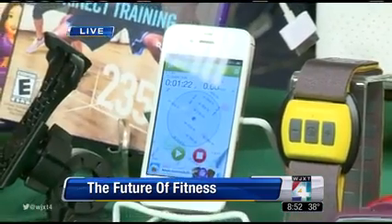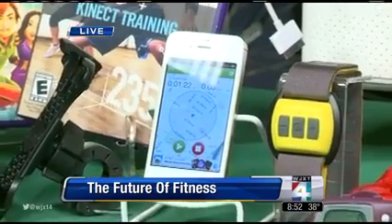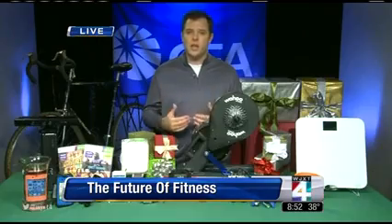A lot of these products — we already have so many gadgets. Are any of these compatible with the ones we might already have? Just about all of them are. If you have a smartphone or tablet, most of these are compatible. There are a lot of apps you can get. We have a great one from Endomondo. What this app can do is track where you're going and how many calories you burn. What's great about it as well is that it allows you to send messages to friends — so if they're dogging a workout or near the end and need some inspiration, you can send them a positive message to help them go that extra mile and stay fit, and it keeps you on track and on pace to lose the weight.